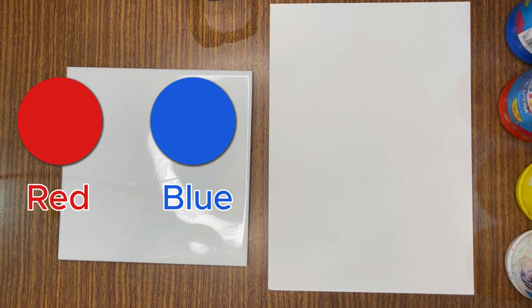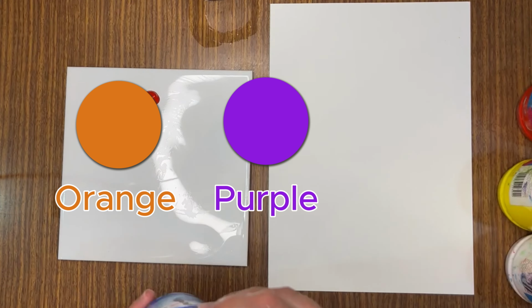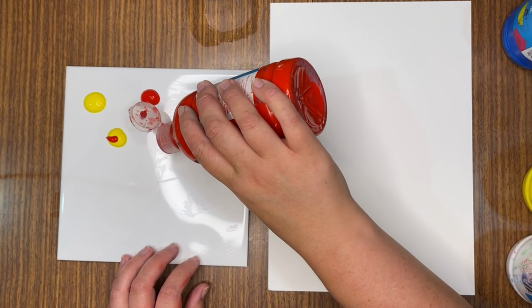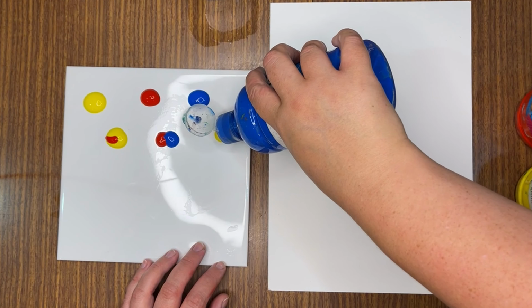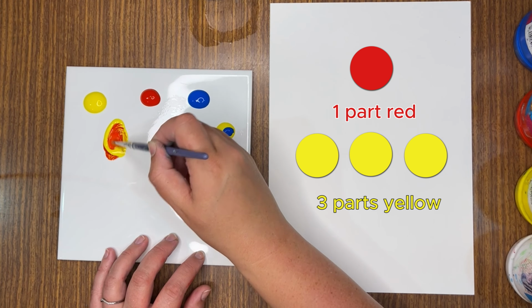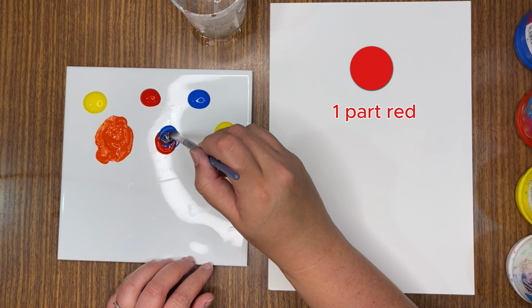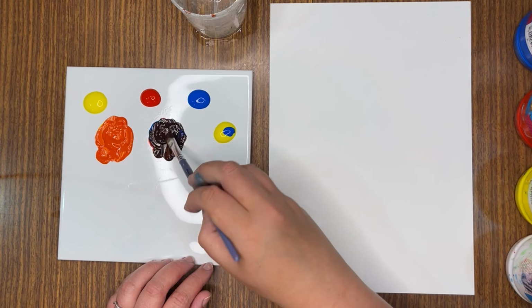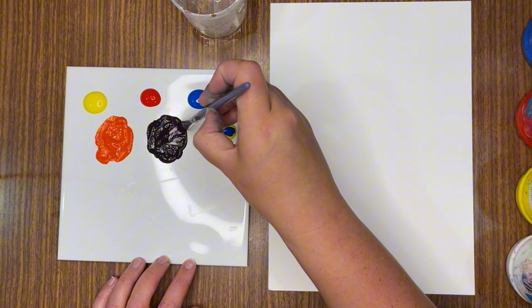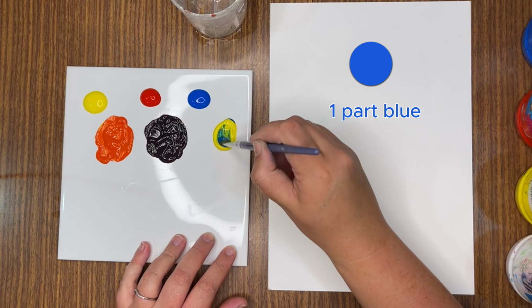First, we're going to use our 3 primary colours to mix up the secondary colours, which are orange, purple and green. For the orange, we're going to mix 1 part red to 3 parts yellow. For the purple, I initially mixed 1 part red to 1 part blue, which gave me more of a plum tone, so I added a bit more blue to get more of a deep violet colour. And for the green, we'll mix 1 part blue to 3 parts yellow.